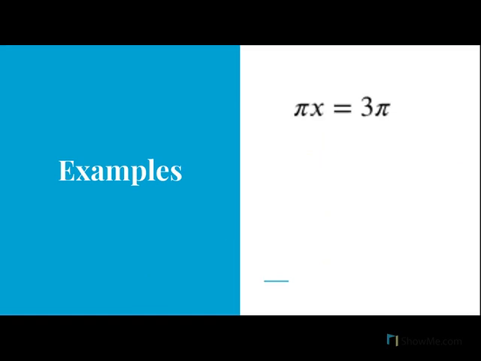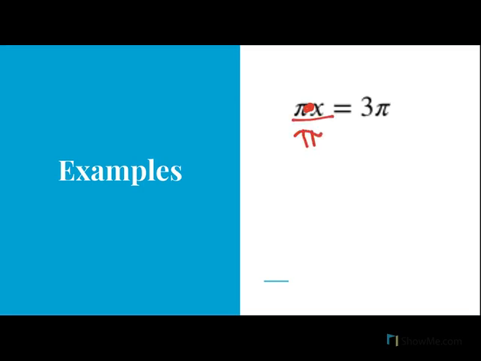Alright, this one looks a little bit different, but we're going to solve it the same way. So again, where's our variable? And x is our variable. Now, we also have these things here, and this of course is the symbol pi, which we know we can treat as just a regular number. That's like 3.14. So if I'm going to solve for x, again I'm looking at what am I doing to x, and right now I'm multiplying by pi.